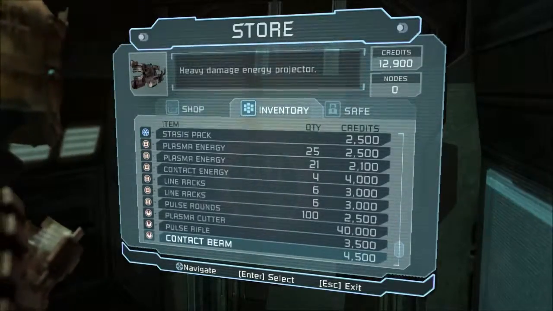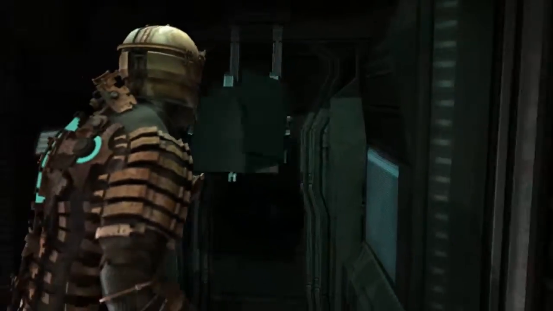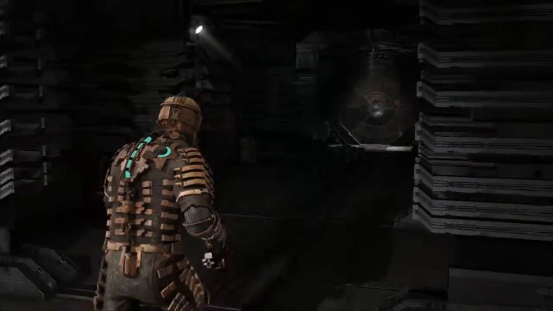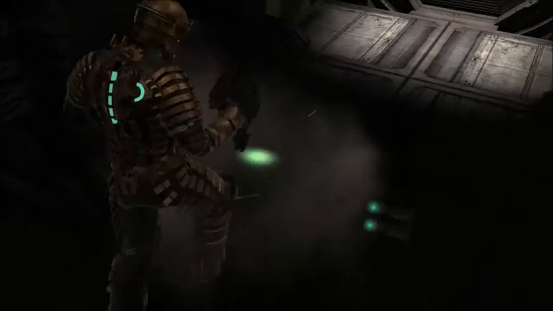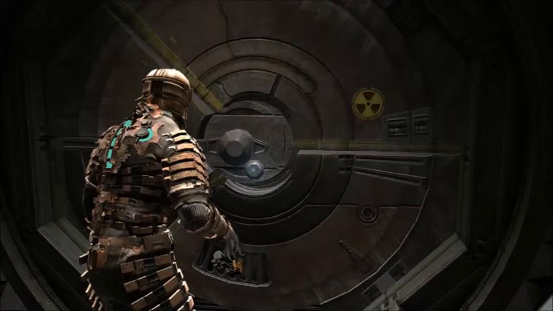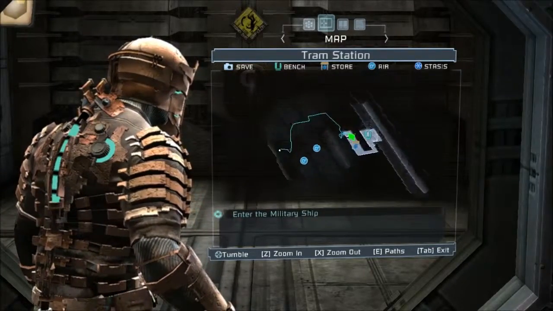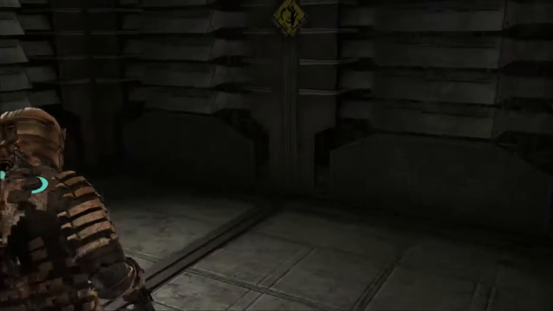Throw in the extra. Can you check my inventory? Doing pretty good. I got six spaces. Not bad. Okay. Box. Medkit. Opening door. Checking map. Doesn't look like I have a long way to go. Looks like it's into the military ship.